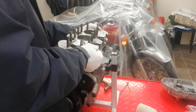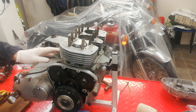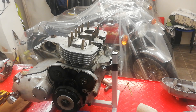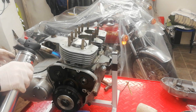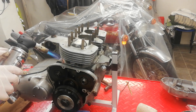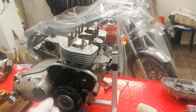I've removed all the nuts and I'm going to try to get the barrels off — of course they're stuck down. I'm going to heat them up first with the blow torch, as it just helps to release things. I'm going to heat the joint first before trying to get the barrels to separate off the crank cases — just gently going around heating the mating faces. In a cold garage I normally heat them until the condensation disappears; that way they're warm but not too hot to touch.